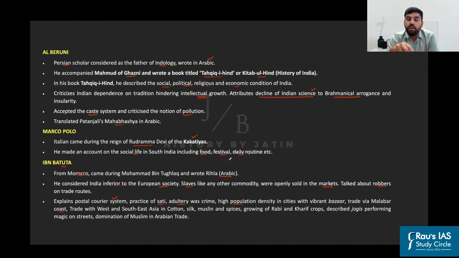So he is talking about the Malabar coast. He's talking about the trade with West Asia. He's talking about trade with Southeast Asia. On the other hand, we have seen the case of, let's say, Fa-Hien and Hiuen Tsang. They talked about Tamralipti, that is the eastern port. No matter what, through these foreign writers, we can recollect India's economic development.